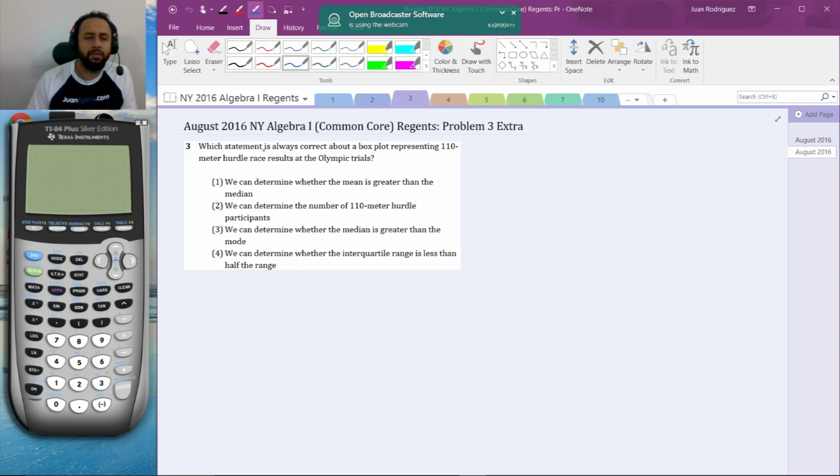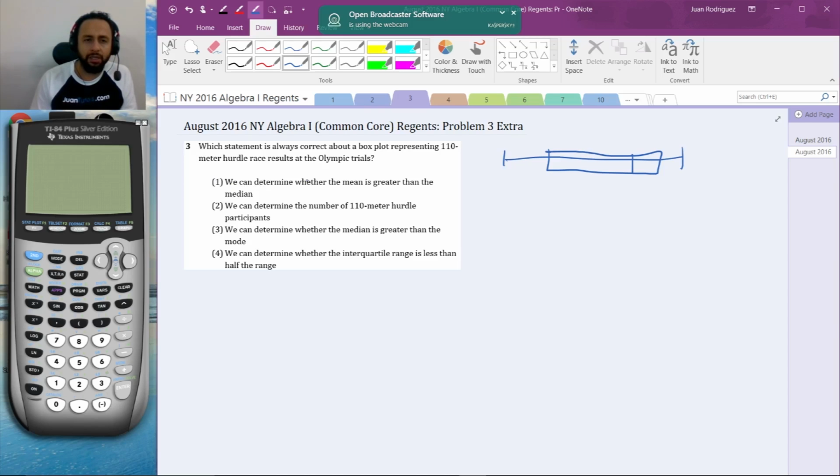So there's some of these that, based on knowing what the box plot looks like, we should be able to eliminate. Again, a box plot might look like this. Maybe this one's skewed to the right. That's the full graph, independent of how much data there is. So we might be able to eliminate some of these without knowing how to do it.